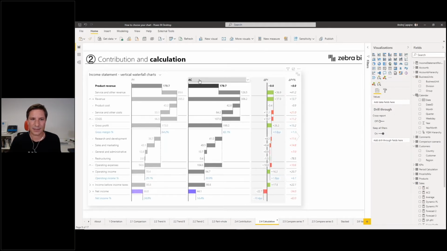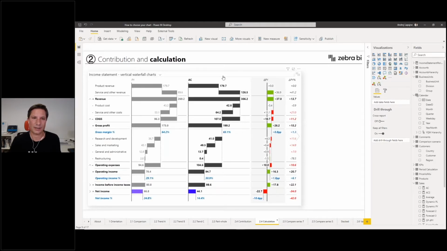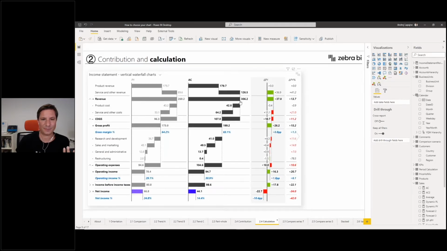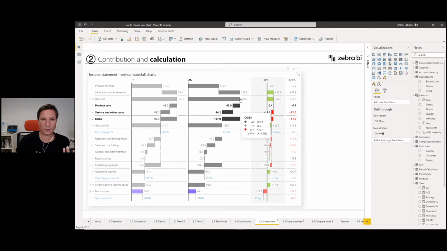All right, so this is a very similar chart, only with a couple more features, namely in a calculation, certain elements are not just simply added like we had before with the normal waterfall chart, this one plus this one equals the total, but can also be subtracted, right? Because now I have certain costs, and this is my subtotal, which is the cost of goods sold, product cost plus service cost, right? And if I subtract the costs of goods sold from my revenue, I get to my gross profit.